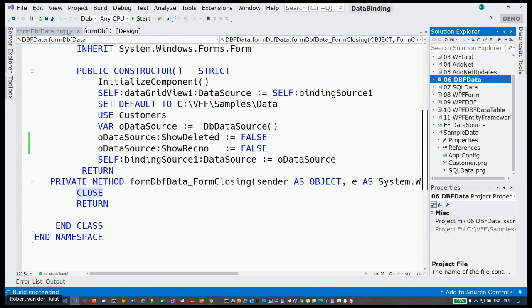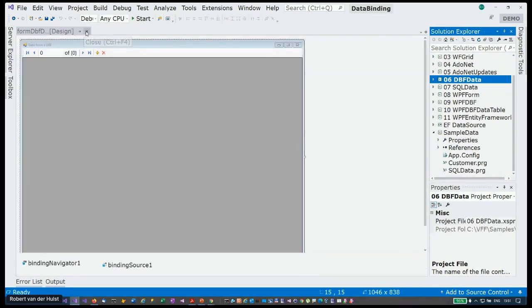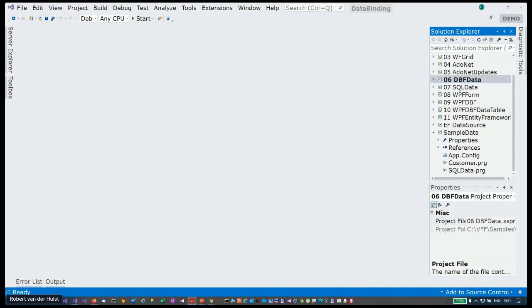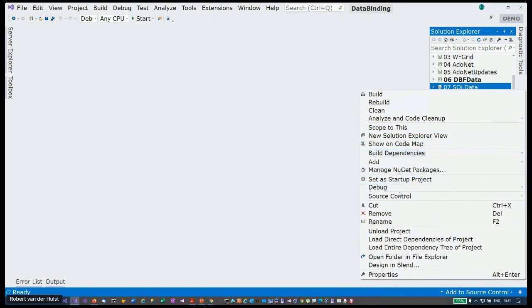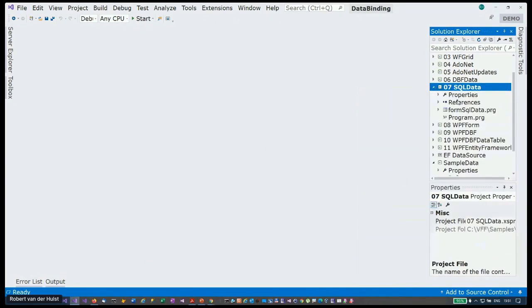Something else that you may want to know is, okay, what about SQL access? Is that supported the way we use it too? And of course, the answer to that is yes. My next example, and then I'm going to do a short break for questions. My next example is about doing SQL.